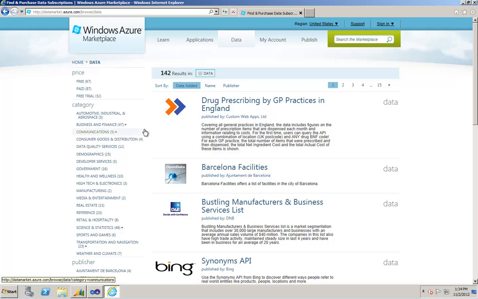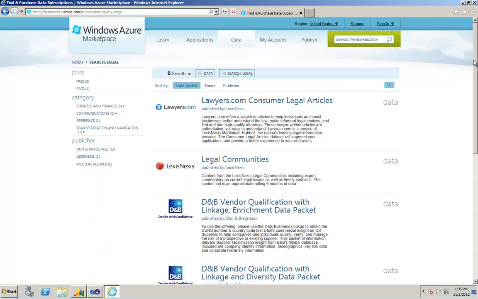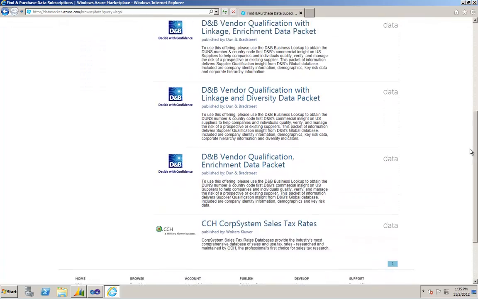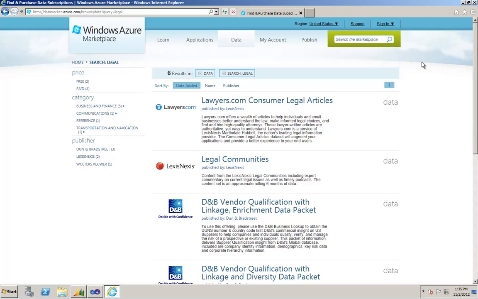You can filter based on categories of interest, and you can also punch in some search terms to be able to search all of the providers. So I'm going to just use a search term that I used slightly earlier, put in the word legal up here, and this will filter the list of providers and bring us back anything that's related to the search terms that we used.